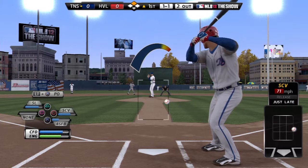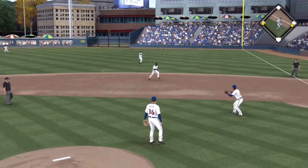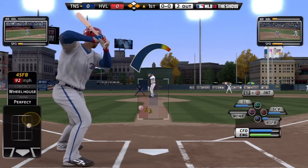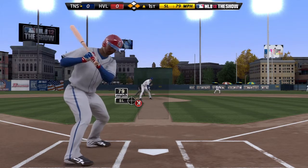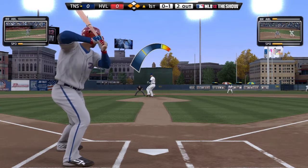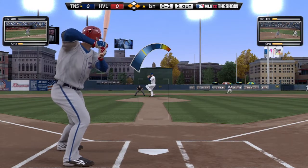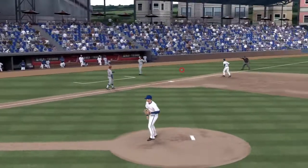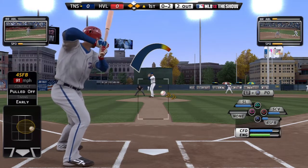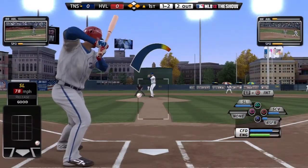The things I'm liking about this game — and I brought it up in the Osh Sports video — is that the umpires seem to be a little bit better. The umpires in MLB 11, there were times where pitches on the other side of the plate would be called a ball, and the only place you could hit a strike was right over the heart of the plate. It seems like maybe they adjusted the strike zone. Inconsistencies in your pitcher still exist, like that slider — I wanted to throw one high and inside on a lefty and he goes and throws it right over the heart of the plate.